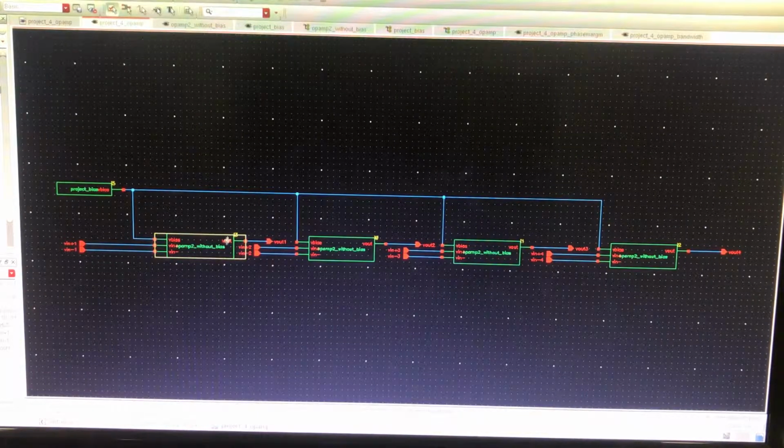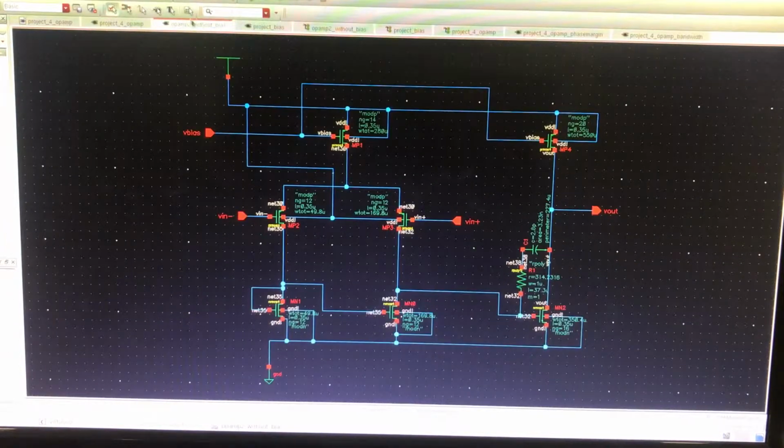Inside of, for example, this block, here is the op-amp circuit, the schematic of the circuit. There are 7 transistors. There are 4 PMOS and 3 NMOS transistors in this schematic. There is an output of Vout and 3 inputs which are V bias, V input minus and V input plus, and I drive this op-amp here using a VDD line.